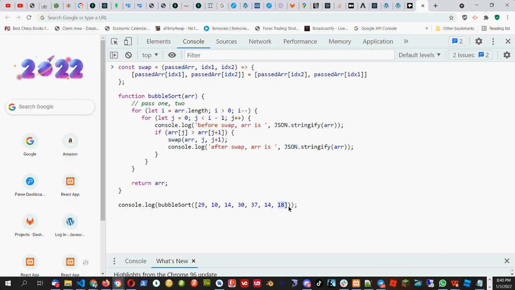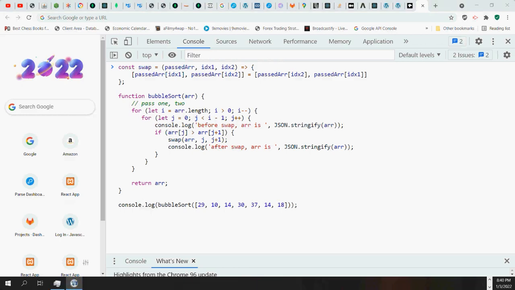So as soon as we go further, we have to reduce this j. Let's say these three are sorted, then I don't want to go again over these three. We will stop before that. So j will always be reduced by 1 in each step, because the last element is always sorted, and in the second round the second last element will be sorted. So we don't need to go to the end, we need to reduce 1 by 1.